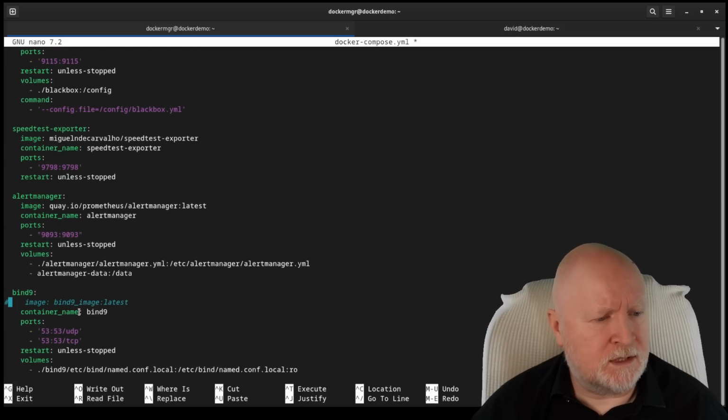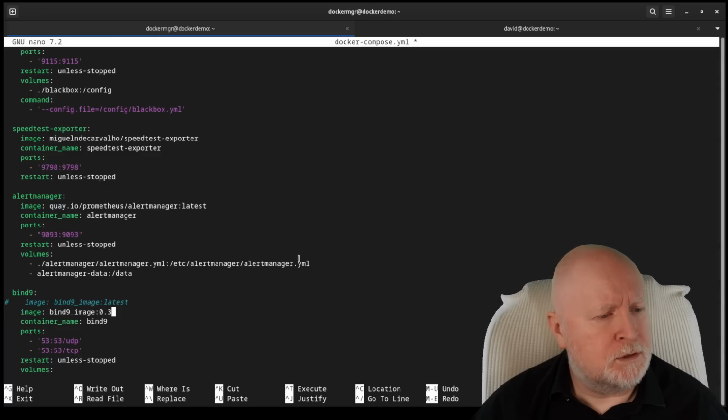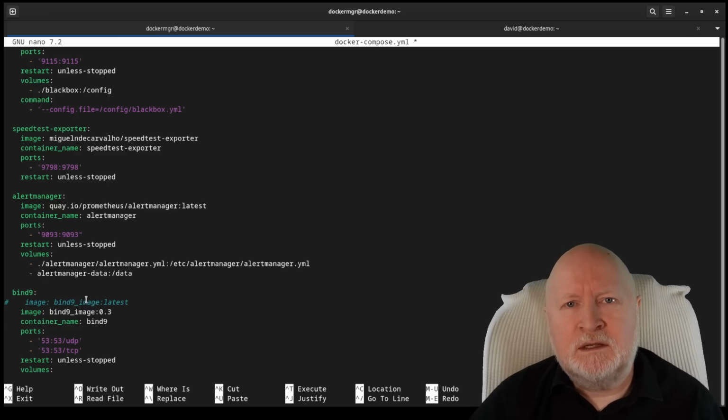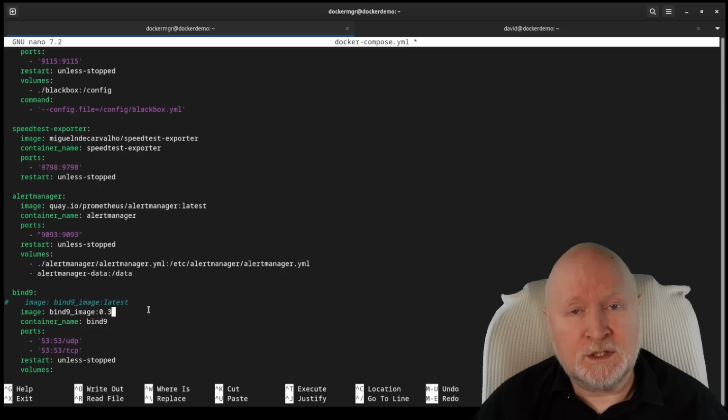At the moment it's referencing the latest image, but going forward I want to use version 0.3. I'm commenting that line out to make it easier for me to roll back. I've still got a latest image, but I've now got a new image to tell it to use. So it's going to be easy to flip backwards and forwards between the two and still maintain a working container.